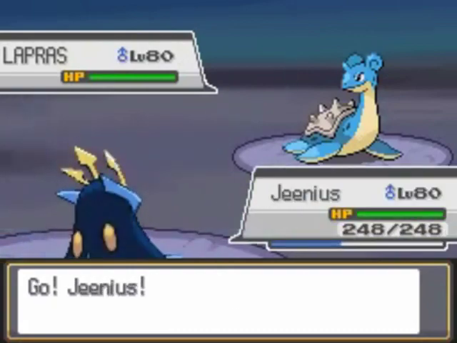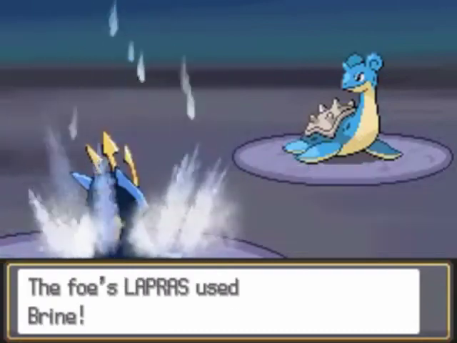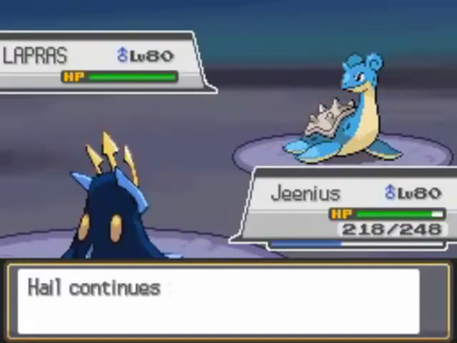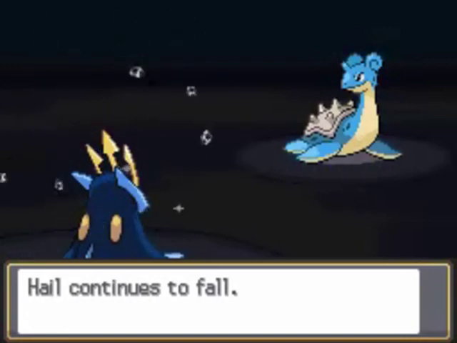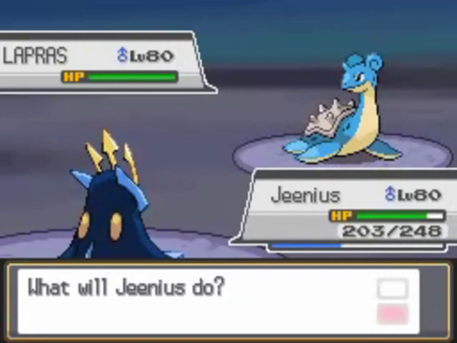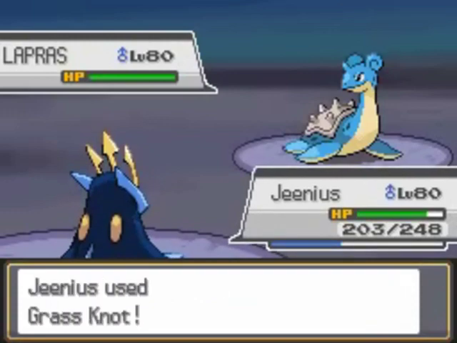Genius can take anything this Lapras has to offer. I'm hoping for a one-hit KO with a Grass Knot on top of that. That would be ideal. Let's see if I can pull that off, though. Unfortunately, I'm going to get worn down by the Hail. You'd think a Penguin would be okay in the Hail, but that's not quite the case, I guess. So, Hail is just the most annoying thing.